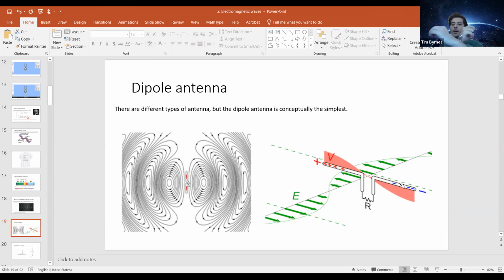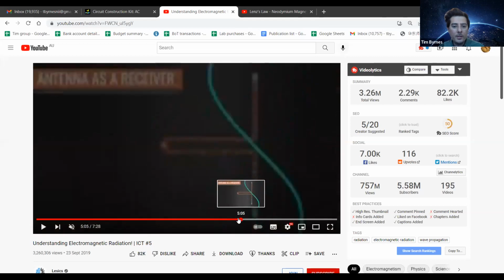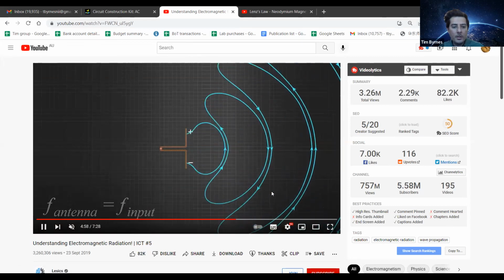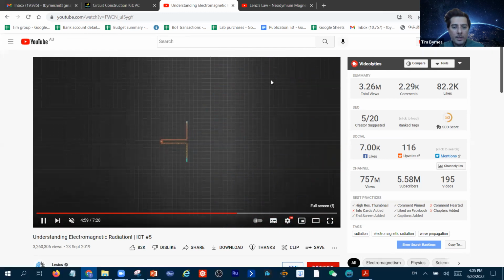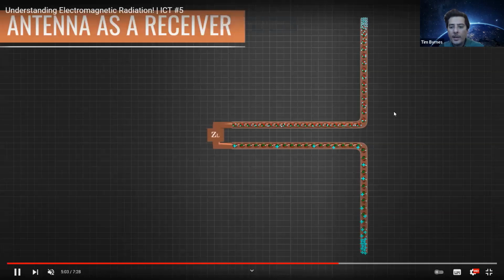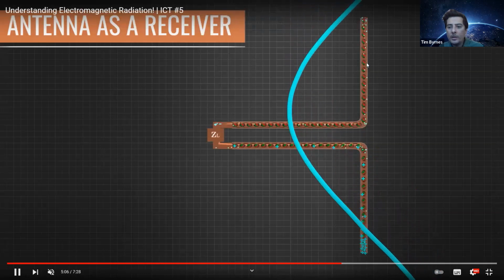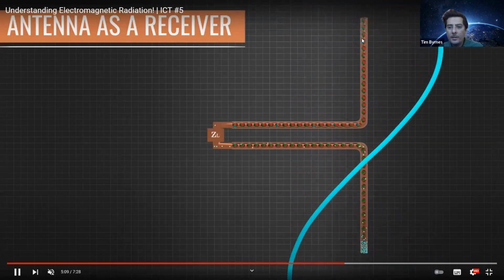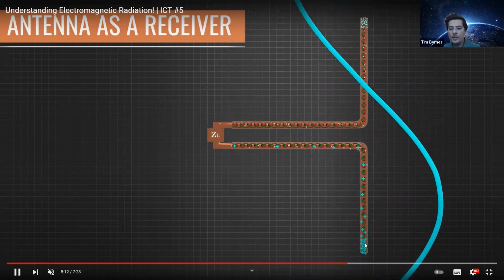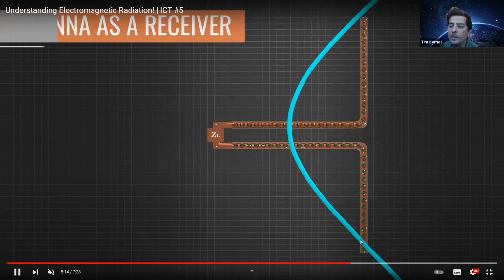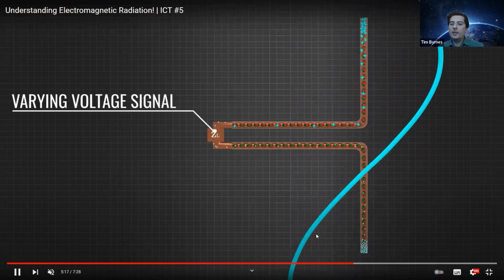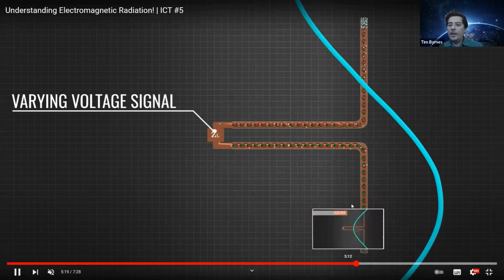So if you have a piece of wire where the charges are going back and forth like this, we saw an example of that. Maybe I'll just point it out again. You can see here these blue dots are the electrons, and the pluses are the lack of electrons, right? Because if you have a conductor and the electrons are taken away, then it'll be positively charged.